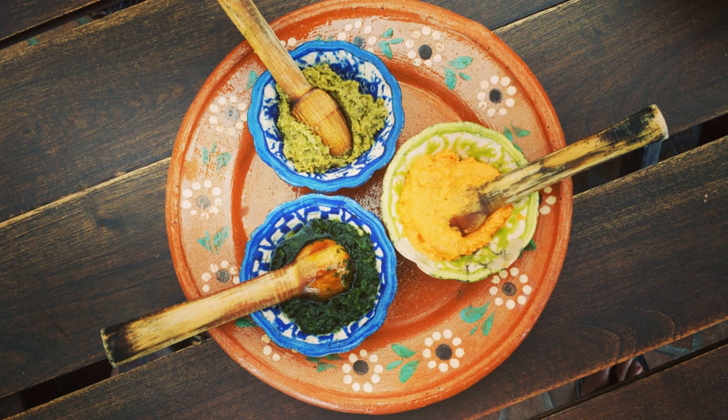Creamy avocado salsa is a sauce made from avocado, lime, cilantro, jalapeño or serrano peppers, garlic, olive oil, cumin, and salt. Mango salsa is a spicy sweet sauce made from mangoes, used as a topping for nachos. It is often also used as a garnish on grilled chicken or grilled fish due to the sauce's gamut of complementary flavors. Pineapple salsa is a spicy and sweet sauce made from pineapples, used as an alternative to the mango salsa. Chipotle salsa is a smoky, spicy sauce made from smoked jalapeño chilies, tomatoes, garlic and spices.